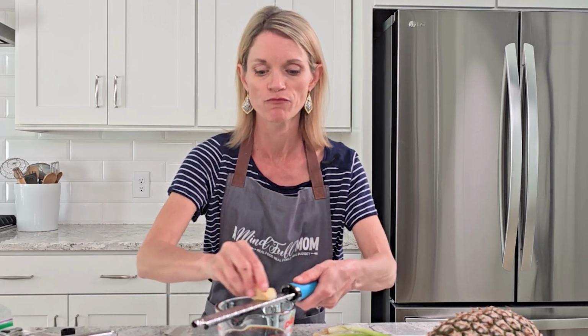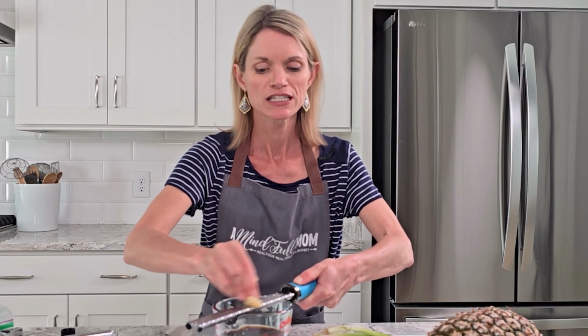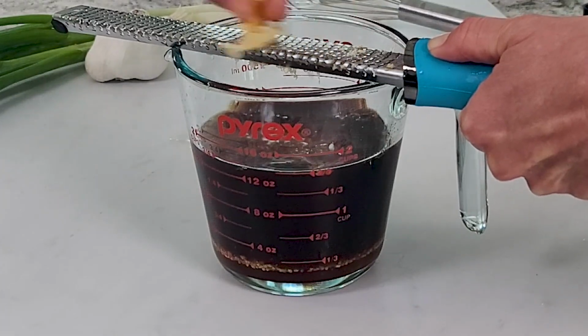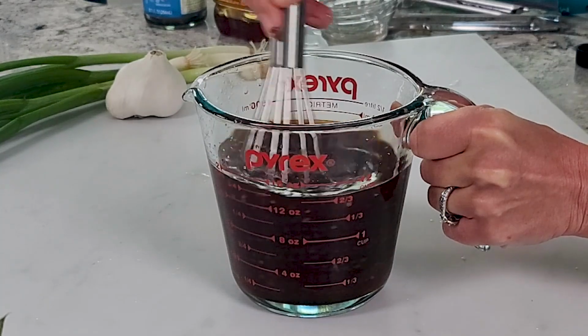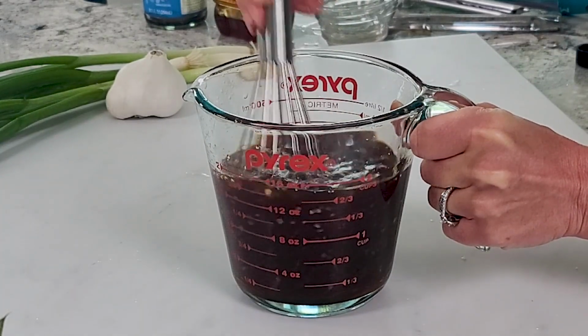I keep it in a little storage bag in my freezer, already peeled, and then you can just grate right from frozen. I'm adding in about 1 tablespoon, which is about 1/2 inch of ginger. I think I've used up all the ginger. I'm using up everything perfectly for this sauce here. I love when that happens and I don't waste anything. Give that a whisk, and then we're just gonna set this aside while we sear our chicken up, and then use this to pressure cook with our chicken.